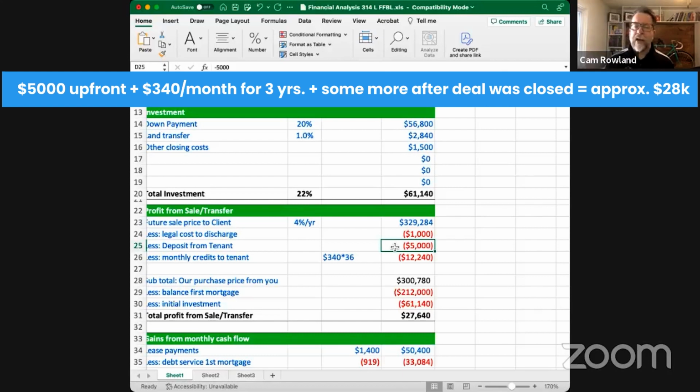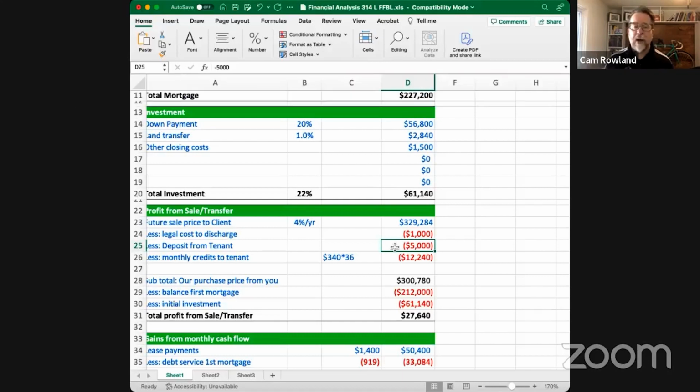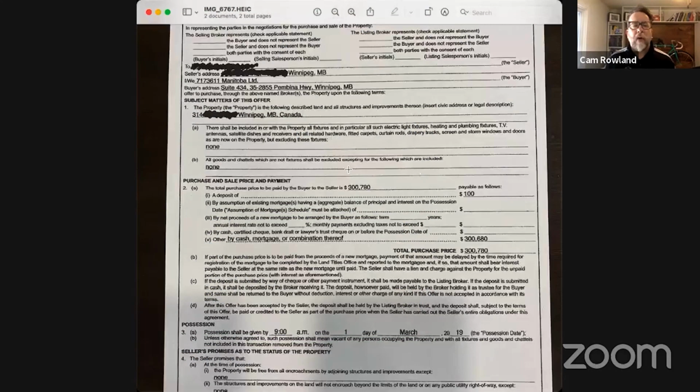So in a second here, I'm going to go to the two offer to purchases that I've got on this deal. And I'm going to show them to you so that you can see that these numbers are real. All right. So this is the purchase contract. It says here March, but maybe it was March. I thought we ended in summer for some reason. So as you can see, I've blotted out my investor's name. This was my numbered company that ran this deal.